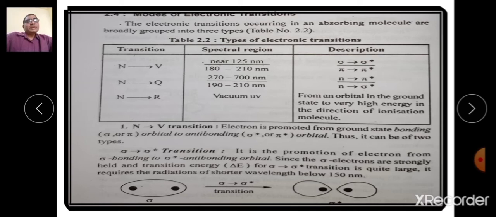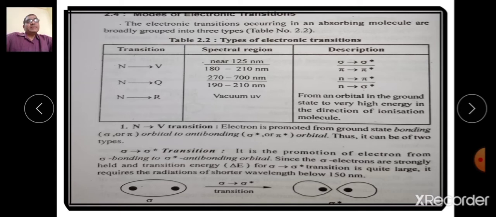Now, students, see what types of electrons are there. The electrons that are forming a sigma bond are called sigma electrons. The electrons in the pi bond are the pi electrons, and the electrons present as non-bonded, that is lone pairs, are called non-bonded electrons, and therefore the transitions may occur from these various energy levels, that is from sigma, pi and n. Okay, let us see one by one.